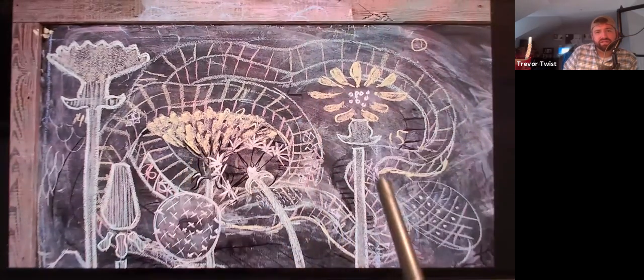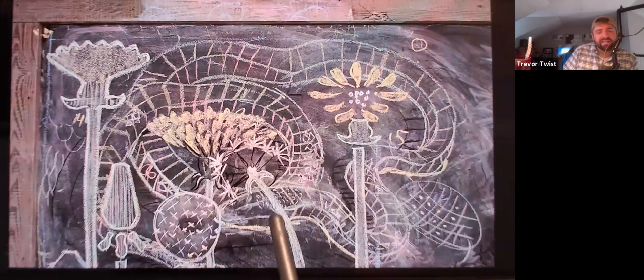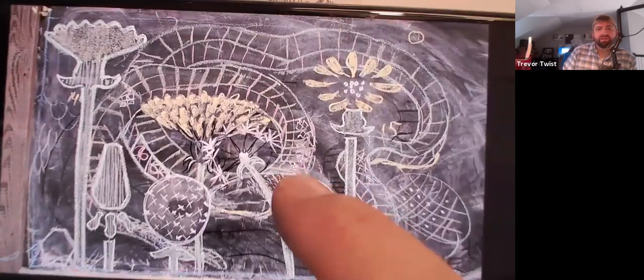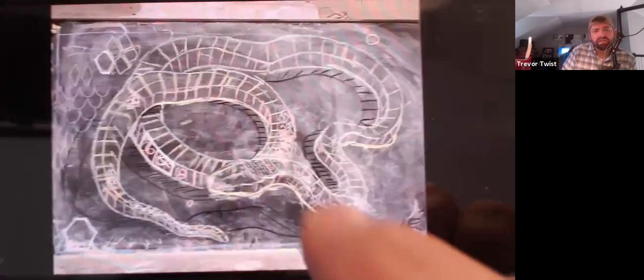We did the snake first. Can you see the snake in the background? Yeah. We did the snake portion first, building those masses, and then it went quicker than I thought. And so then we switched over to the dandelions. And I just put the dandelions in front, and it made a snake in the grass kind of feel. And I strategically placed the flowers where they wouldn't interrupt any of the crucial parts of the snake. I didn't make it into art, but I think this could be art if I turned it into a painting. There's something there that's very original and really interesting. That's a snake without the flowers.